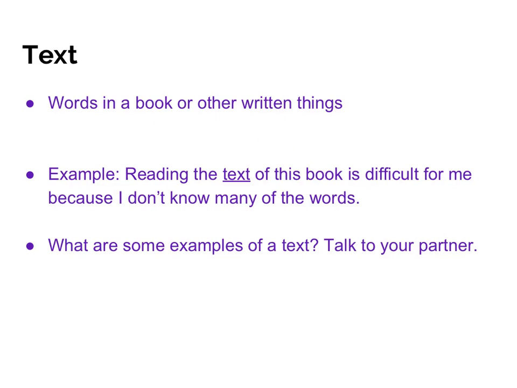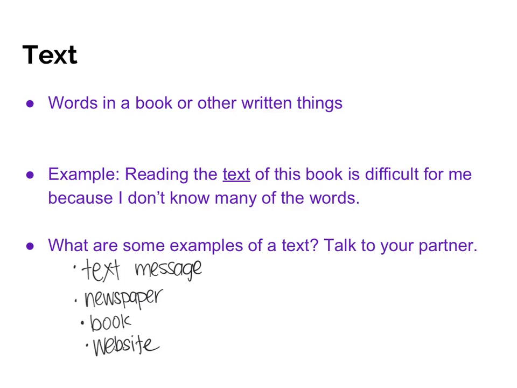Here's an example. Reading the text of this book is difficult for me because I don't know many of the words. I'm reading the words in the book. Now talk to your partner. What are some other examples of a text? Here are a few of some of the other examples: a text message, newspaper, book, website. These are all examples of words written down.